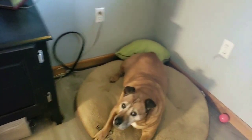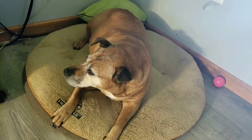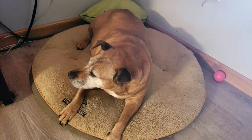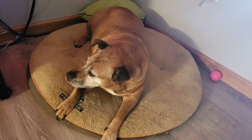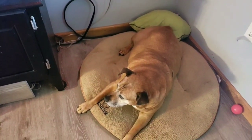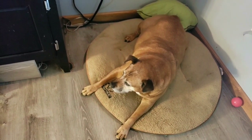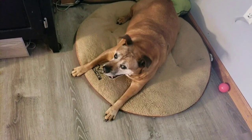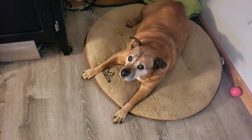And over here we have Sam, also known as Sausage Sam and Fatty Fatterton. We have no idea what he is. He's about 10, 11 years old. He was severely abused. We rescued him, they said he was 3 years old, but we think he was closer to 5 years old. And he has actually been shot. Him is a good boy. But he goes out in the woods and eats what the neighbor dogs have drug up. Beavers, chickens, turkeys, deer, squirrels. So I'm not sure exactly what he gets to eat, but he's overweight, and I try to control that with his diet, and he doesn't get very many calories because he is overweight.